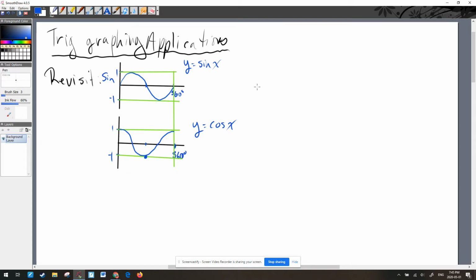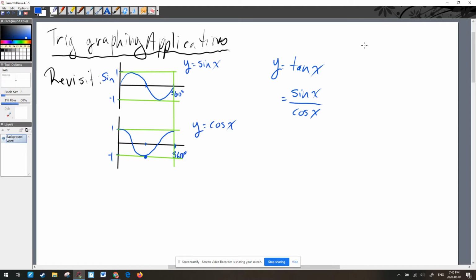Now, we've also used y equals tan. I'm not going to ask you to graph it, but I thought I would show you just the once. There's something called trig identities, which comes in very prominently in grade 11 university and in grade 12 advanced functions. One of the fundamental trig identities that we use a lot is that the tan of x is actually equal to the sine of x over the cosine of x.